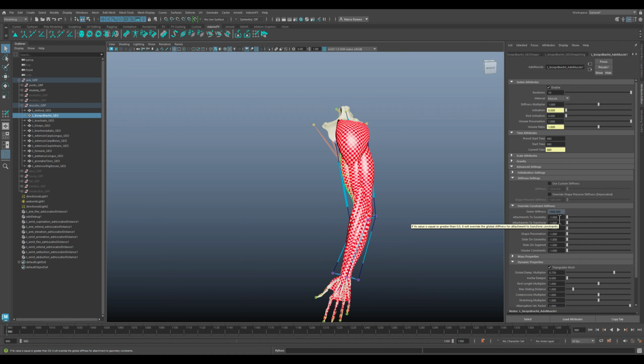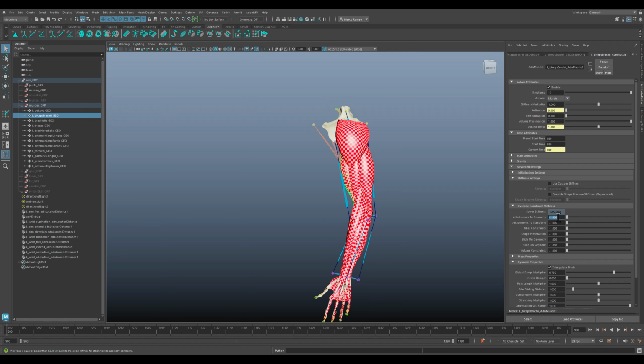Another way to achieve a similar result is to use the constraint stiffness overrides that are very, very specific to the different constraints that you might be defining. So for instance, attachments in how we build this arm are really emulating the effect of the internal and external fascia, all surrounding the muscles and keeping the muscle in place against the bone and the other muscles.